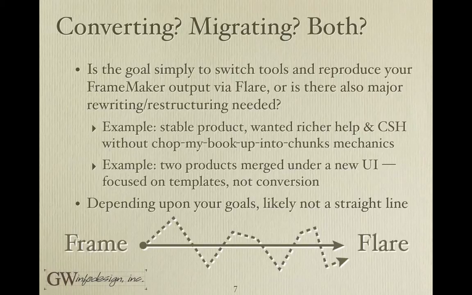For instance, I had a client that had a stable product. They just wanted a richer help system and better context sensitivity without the WebWorks chop-my-linear-book-into-chunks mechanics. In another case, I was brought in to do a large conversion, and it was basically two products being merged under a new UI. We made the decision not to do the conversion because, given all the work that went into that, they would still have to rewrite and move things around. So my work ended up focusing on the templates, giving them the templates to drop the Frame content into as they worked.